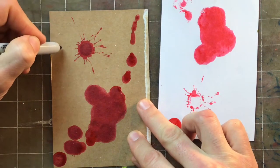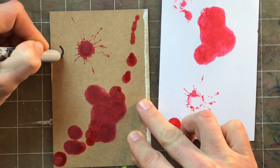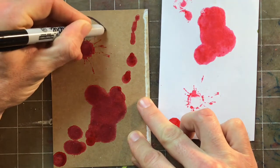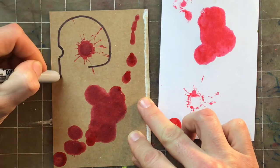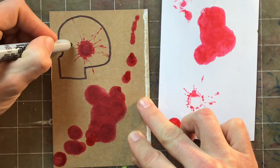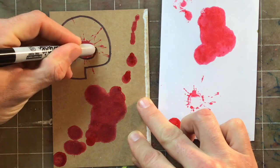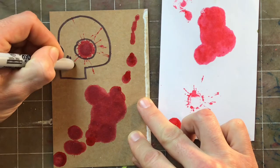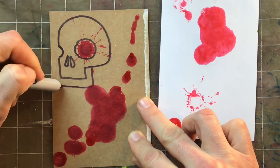So first I'm going to draw a skull here. And of course, there's tons of different ways to draw a skull. You can follow along with mine if you want to, but you don't have to. Yours can look different. That's totally fine. That's one of the common threads throughout his work, though: skulls, skeleton pieces, body pieces, because of that book he got from his mom when he was a kid and he was recovering in the hospital. He was looking at those anatomy drawings in Gray's Anatomy. It's a really interesting book.